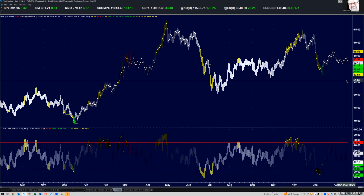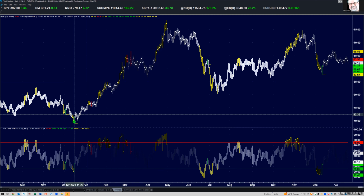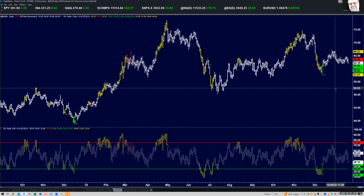Next, soybean oil. Big neutral like corn. We did catch the turning point very accurately to the low day on December 12th with our ER signals. That was a beauty. And by the way, way back at the bottom of December 15th of '21. So although the signals don't occur as frequently as I'd like, and aren't always as hugely profitable as they sometimes are, c'est la vie.